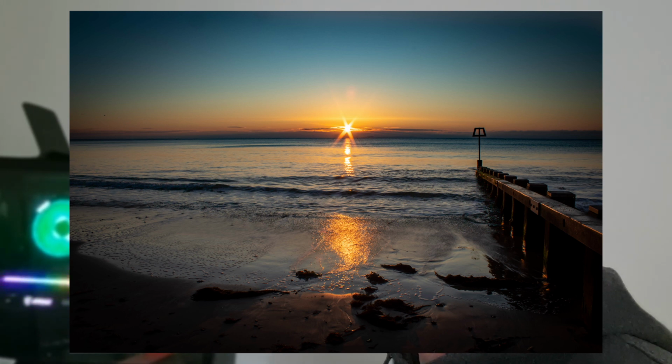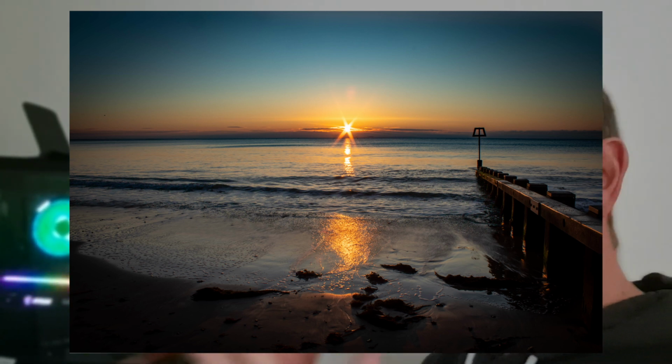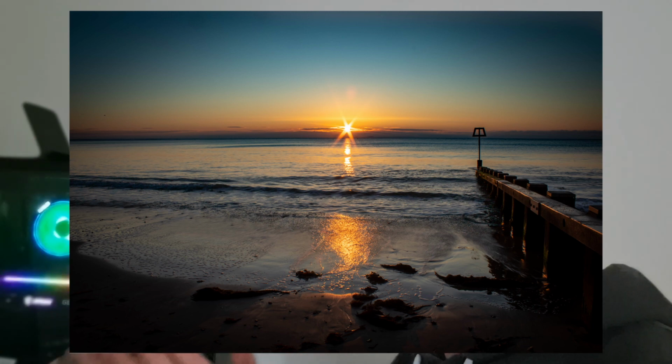If you look between them, you'll see that I've now got the detail, I've got some colour in the groyne, and I've also got the real nice orange colour from the sun as it was rising. The star effect is just done by a really small aperture, a high F number, and I've got a video coming up that's going to explain why it does the star effect when you do that. But that's for another video. Oh yeah, don't forget to subscribe if you want to see it.